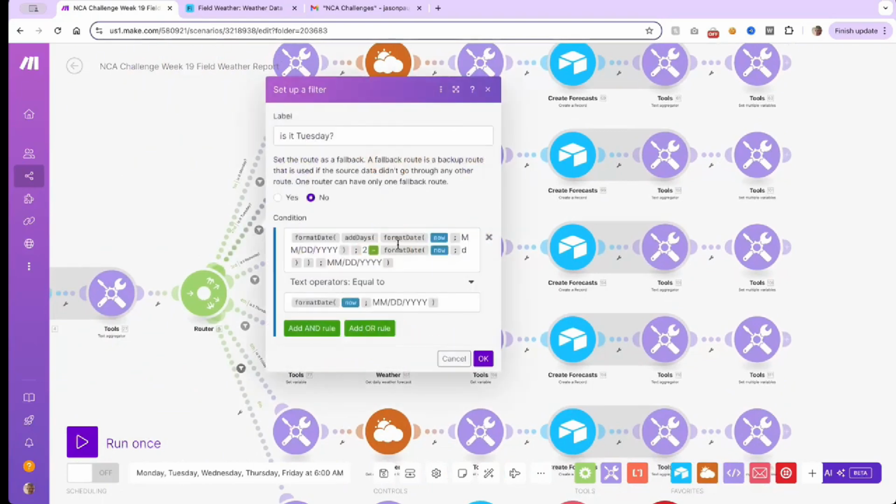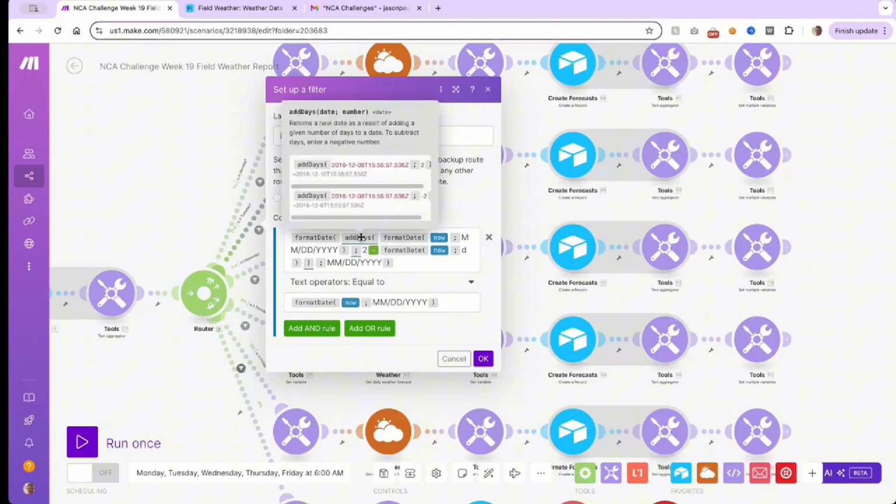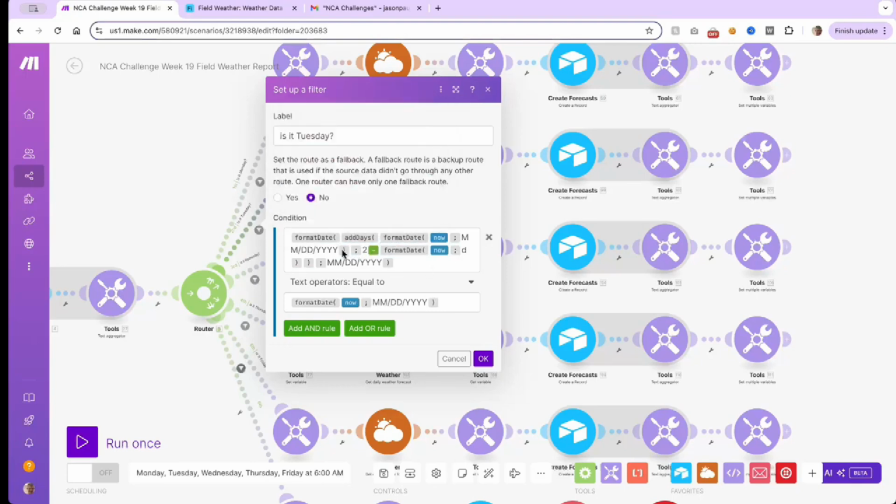I'll show you the filter. The filter, so today for a Tuesday, is quite complicated. Doing an add days, and then we're grabbing the second day. So the second day of the week is Tuesday. The first day would be Monday, and for example, Friday would be 5. We're then minusing that with the current day, and somehow that comes out with Tuesday. Then if that's equal to Tuesday, it will go through this branch.